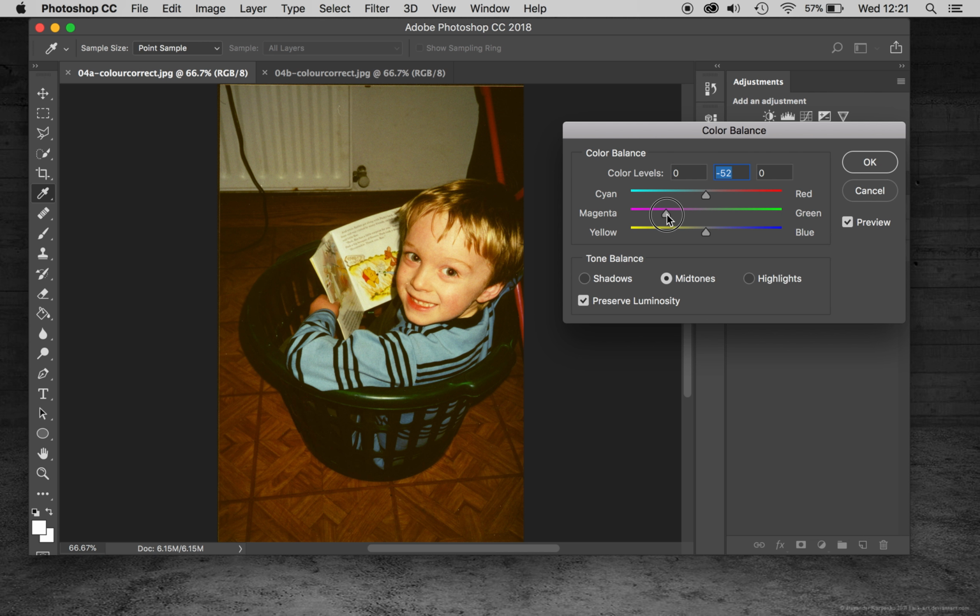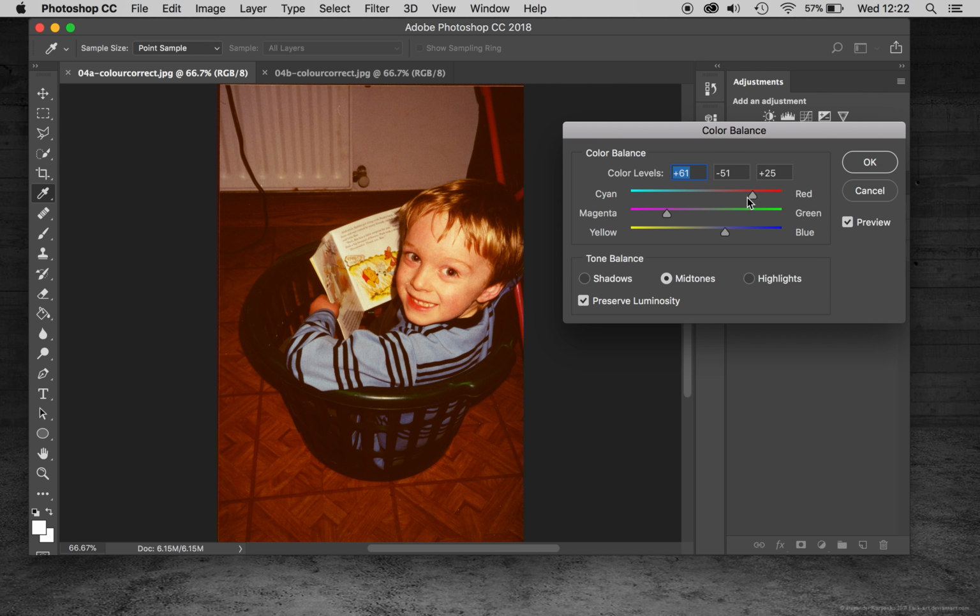What happens if we do 50 magenta, 50 blue? That's kind of a cold look. Blue, green, cyan are the cold colors. Magenta, yellow, red are the warm colors. How about 25 blue along with 50 magenta? That's getting somewhere that I kind of like. But we can also do that similarly by adding red into that.